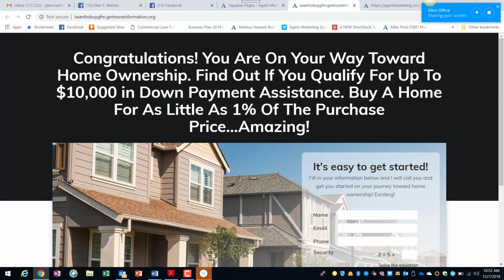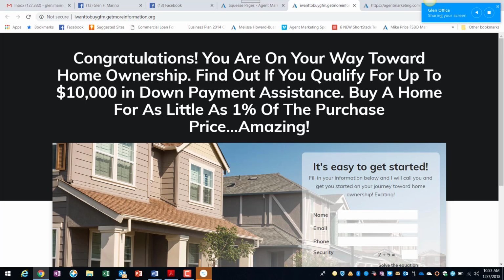So it's not just applicable to Facebook posts. This is applicable to your general business as you communicate with people. So put it like in your email signature. Right. But prior to that, say, to see if you qualify for $10,000 to buy your next home. Click this link, and it says, I want to buy getmoreinformation.org.